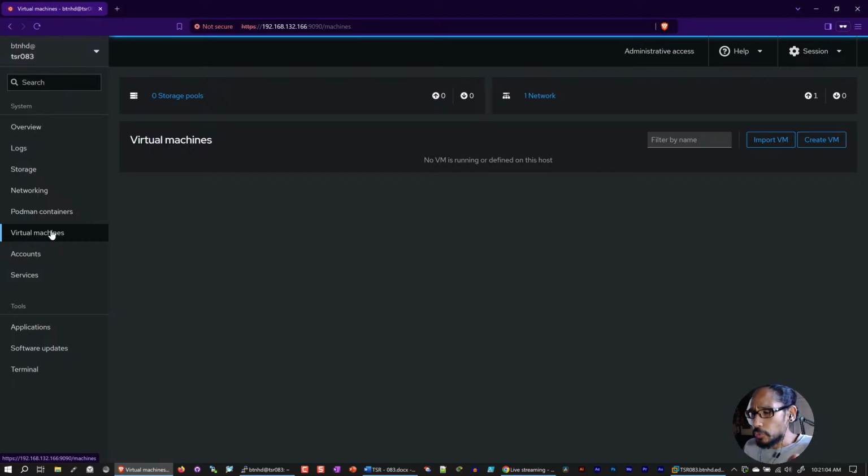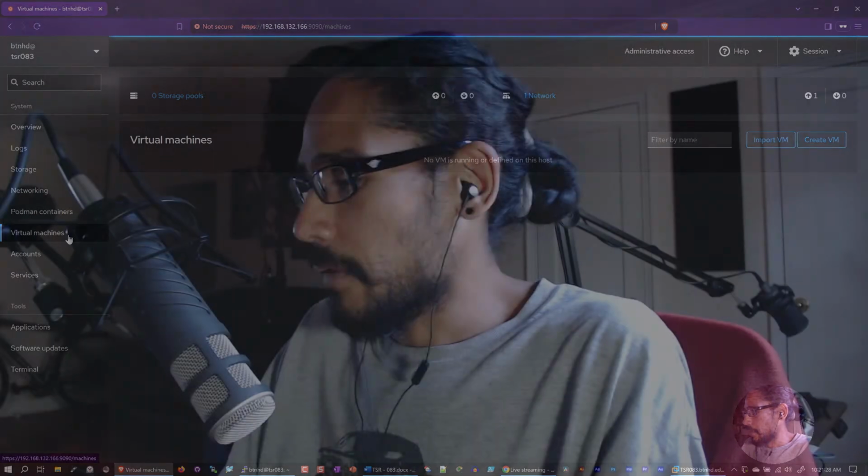Again, I'm not really going too much into details with the networking and the storage and the logging and all that stuff. All the Podman containers, which is the same thing as Kubernetes. But we're going to be doing just one virtual machine. Later on, I'm going to show you guys how to create different networks for your management, for your LAN, for your DMZ and all that stuff, because for creating networks, you actually have to do everything within a command prompt. Oh, I love that, right? Yeah, it forces you to use the command prompt rather than jumping into a graphical user interface, right?